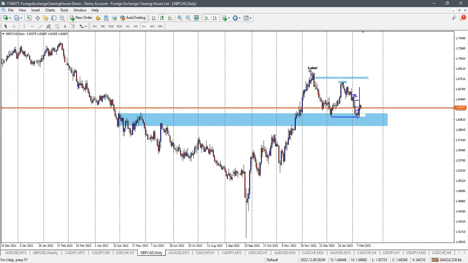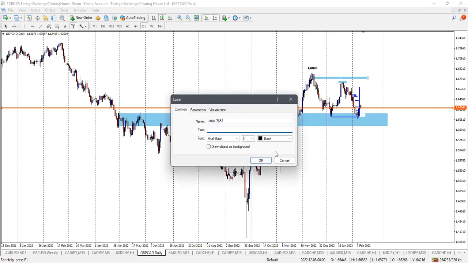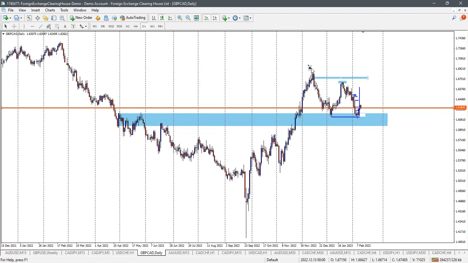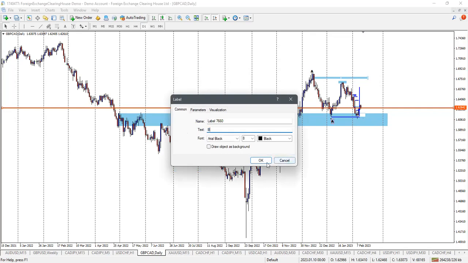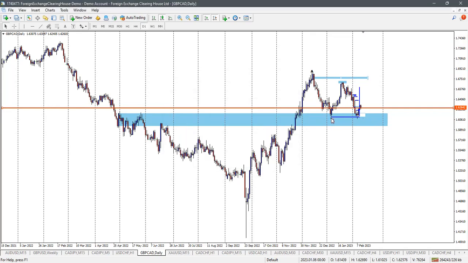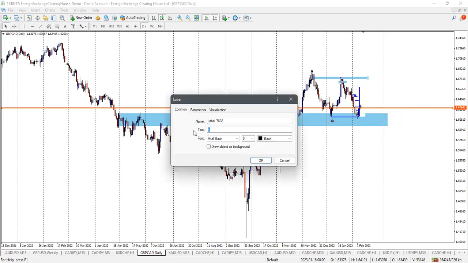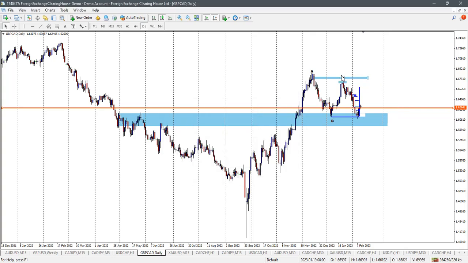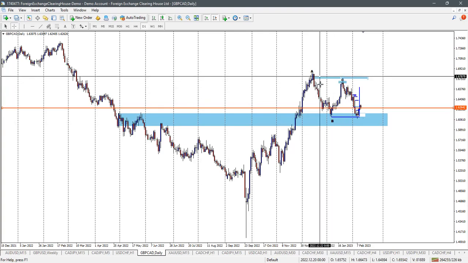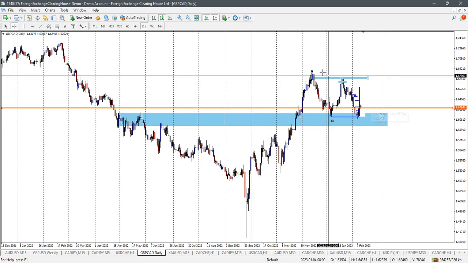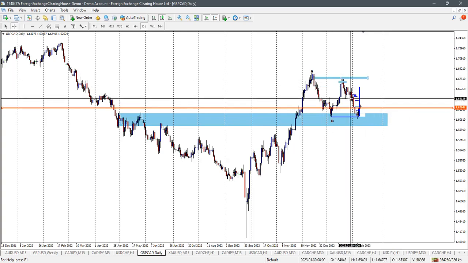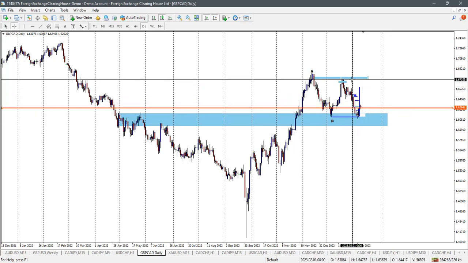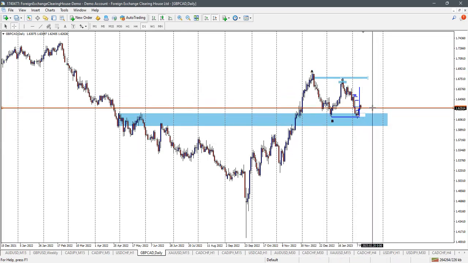If you're not too sure what I mean, I'll quickly mark it out. So if I put some labels here, if we took the first and highest swing from the most recent price action here, we have A, and then the price has done a B. And as I said, the market is a master of deception. I want you to know that. And if you look over here at the C swing, so we have A, we have B, and we have C. Immediately, the basic foundational interest when it comes to market structure is that you should be expecting a C to D.